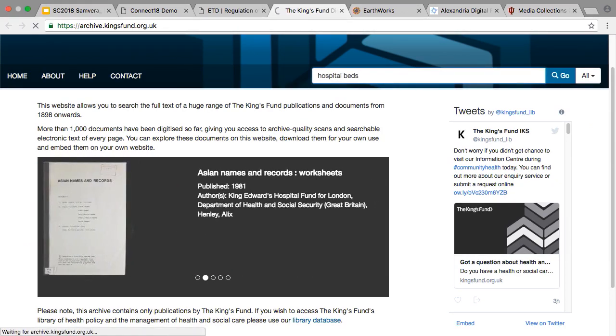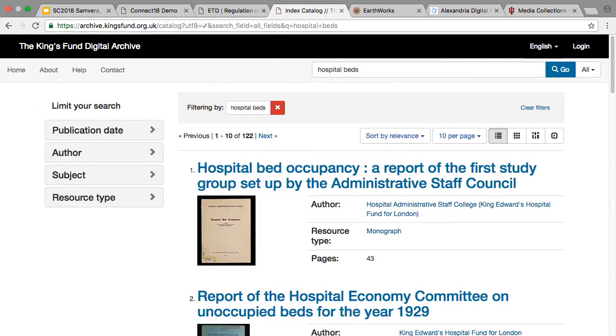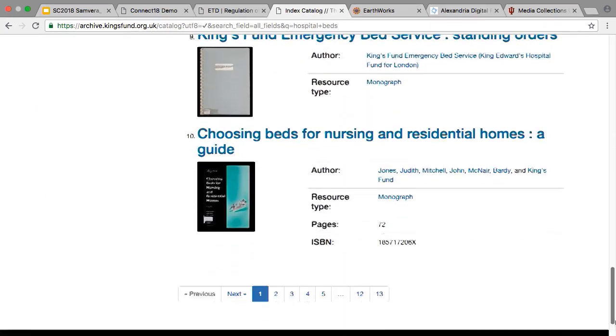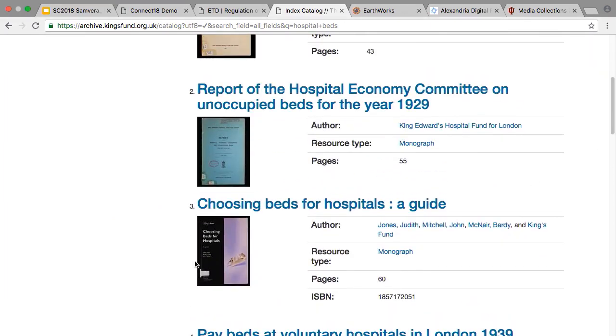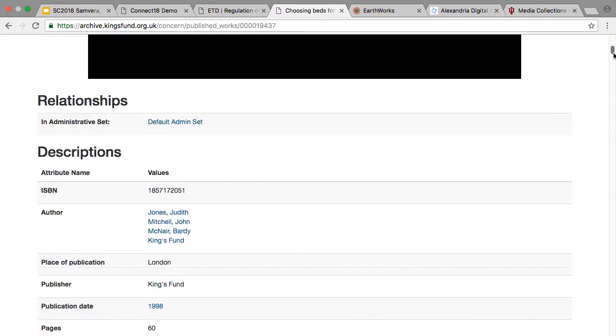So this is all health content, so some of it's a bit strange, but the King's Fund are a UK charity that do health-related research, and they've published an awful lot of reports and such like, and many of those have been digitized. So this is a digitized content repository, and my favorite is, there's hundreds of hospital beds. If I select one, it'll just load up the Universal Viewer. Scroll down while that's loading.